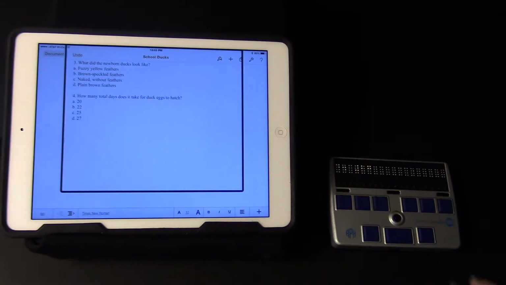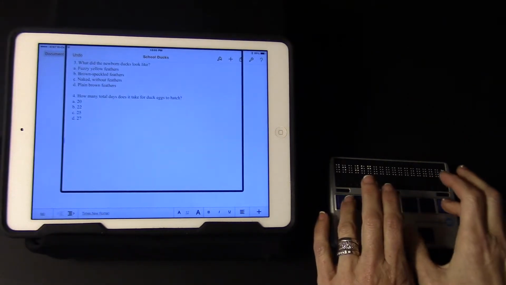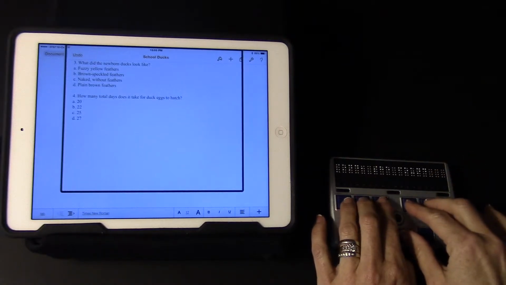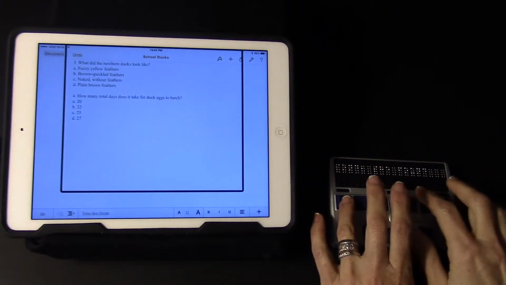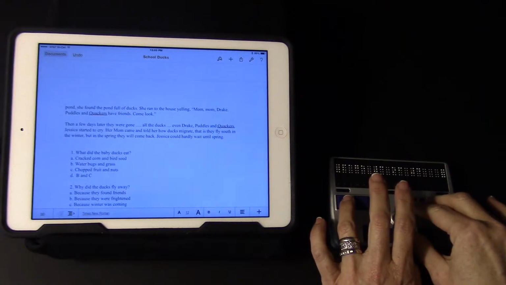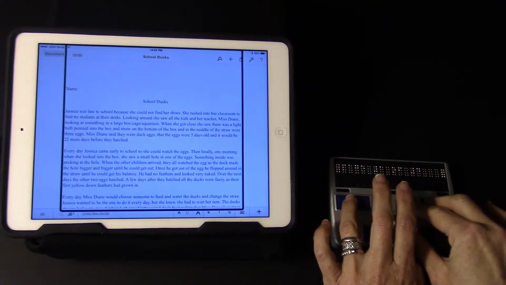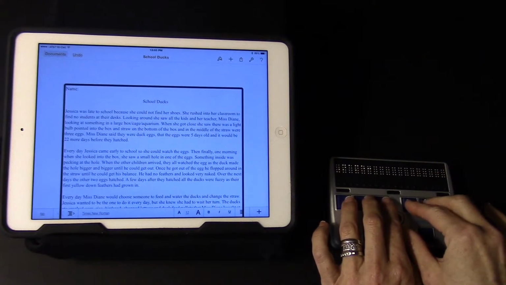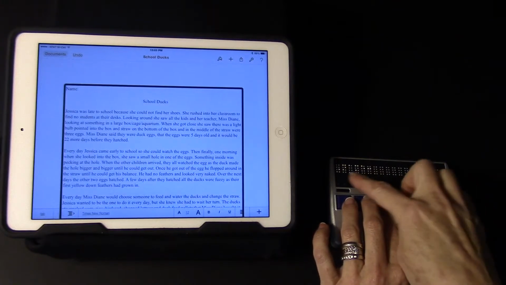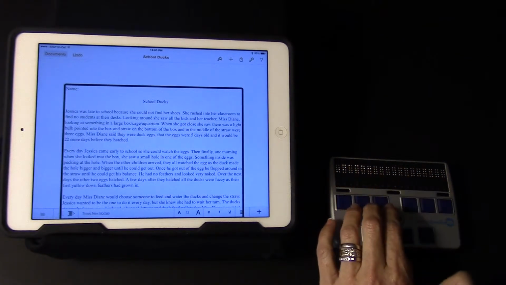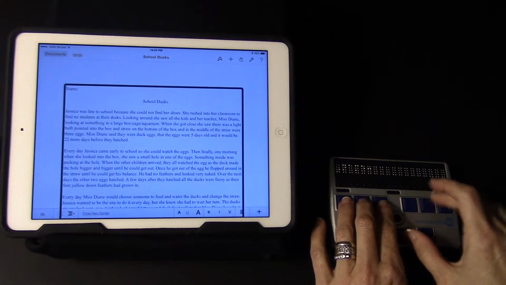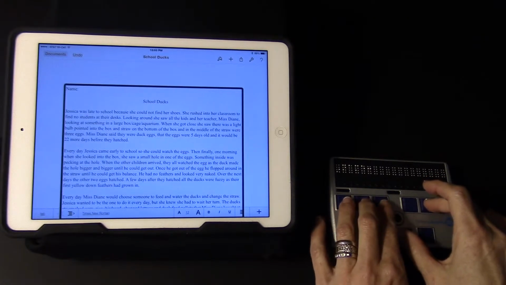I'm going to move the cursor back to the beginning of the document, 3-6 space. Insertion point at start. I'm going to move my cursor 1-4-5-6 space. Page 3 of 4, text page 2 of 4, page 1 of 4. Insertion point at start. There we go. There is name again and my insertion point at the beginning. I'm going to read by words by setting my rotor to words. 5-6 space will set the rotor.